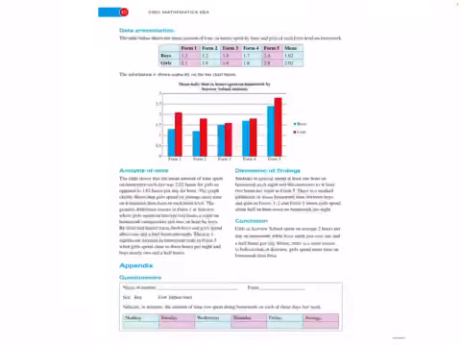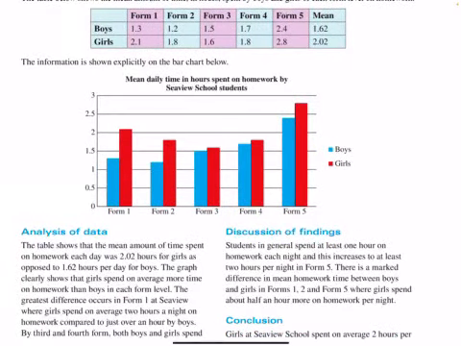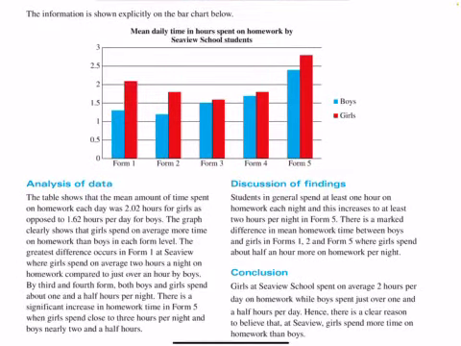So, these are its findings. You see, boys and girls, they made a chart. Form 1, blue boys, red girls. Then you have to analyze the data. That is why chapter 11 is important. If you cannot analyze the data, what can you say? Analysis of data. I already see, in all the forms, girls study more than boys. You can just read it from the graph. That's what you have to do.